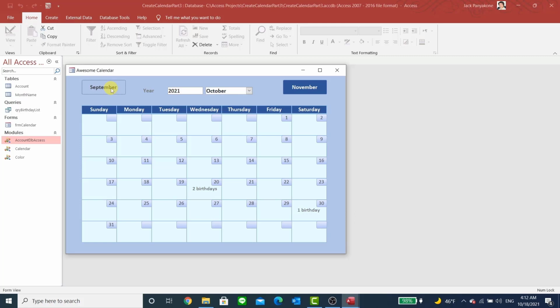Oh, here's a bonus. You know what? I'm going to go ahead and do a bonus. All right. So that was the plan, but as I'm coding, I love to give bonuses.